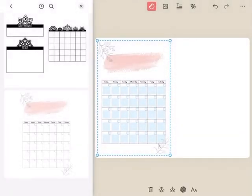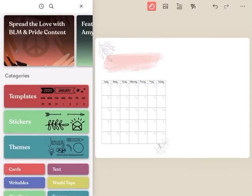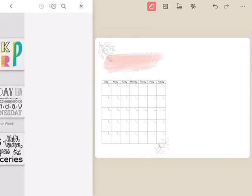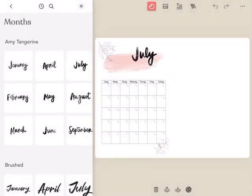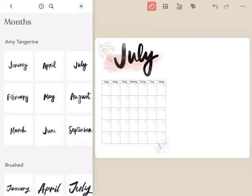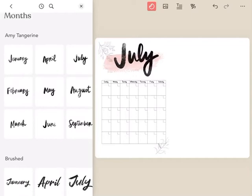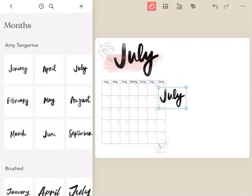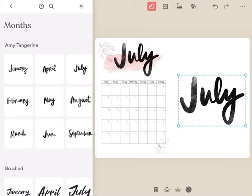Okay, so it's a half page, which means that I get to fill in something over here for the month. So let's go back to the elements, and I'm going to choose, all right, I love this, the newest layout kind of thing. It's called Amy Tangerine, after the artist, and it is so cute. Oh my goodness, I want to use it forever and ever until something I like better comes along. So I'm going to use that over here, and then also over here. Oops, come on. There we go. So we'll make you bigger. And I may go back and decorate that a little bit more. I haven't decided yet.